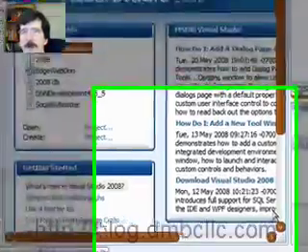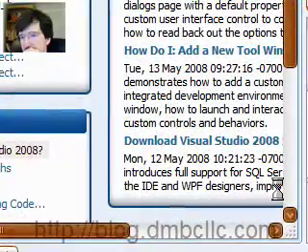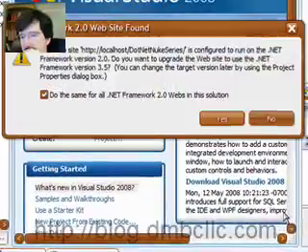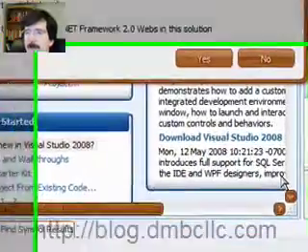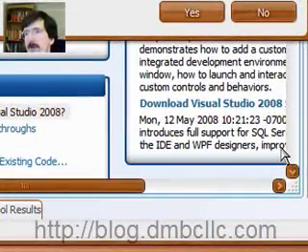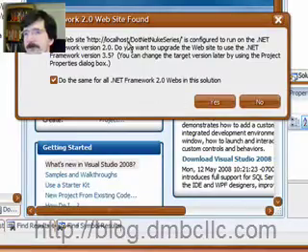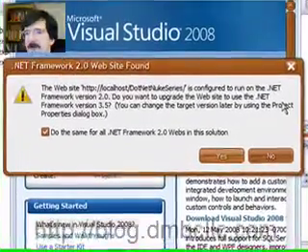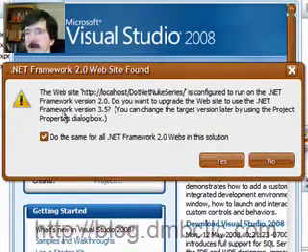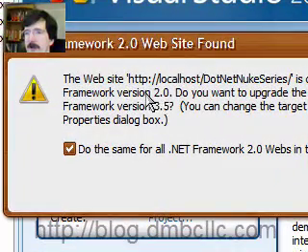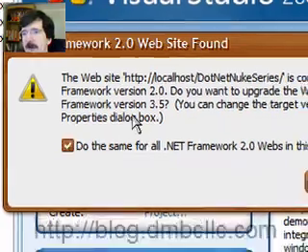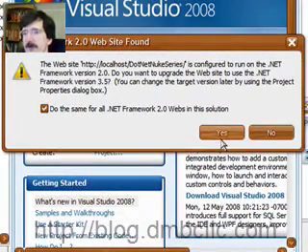and let this spin for a while. Okay, towards the end of running that installation, you'll get this dialog box if you're running in Visual Studio 2008, simply asking if you want to continue working in .NET 2.0 or if you want to start working in 3.5. Because I want to take advantage of some of the 3.5 features, I'm going to tell it to go ahead and switch to 3.5.